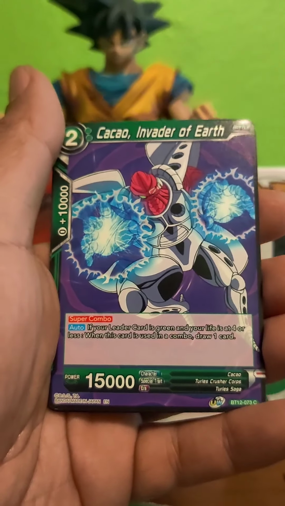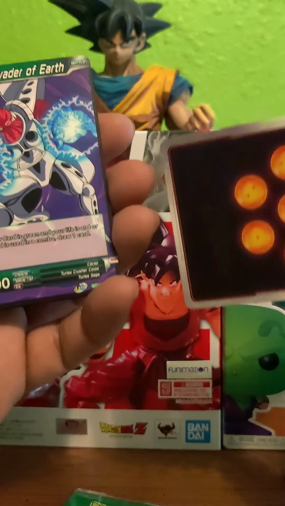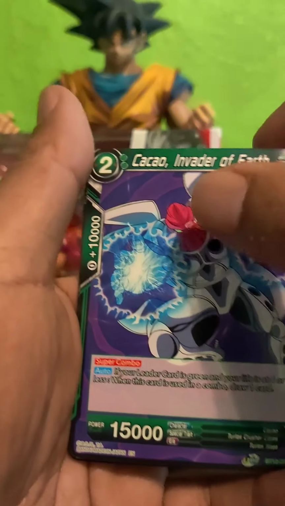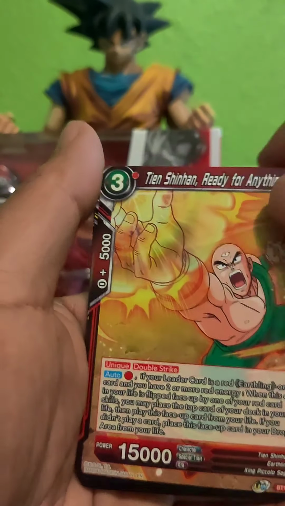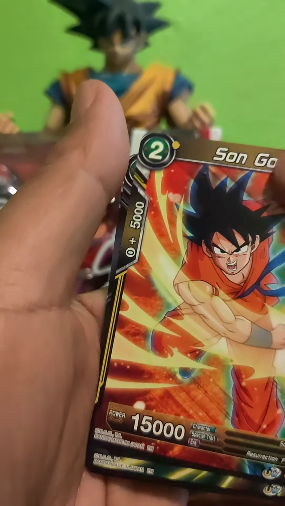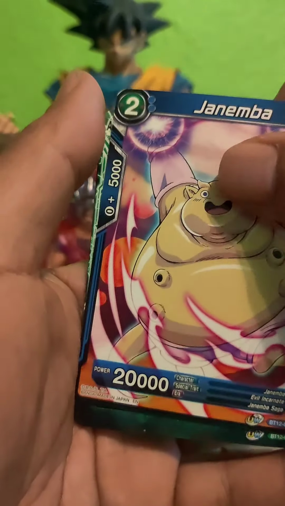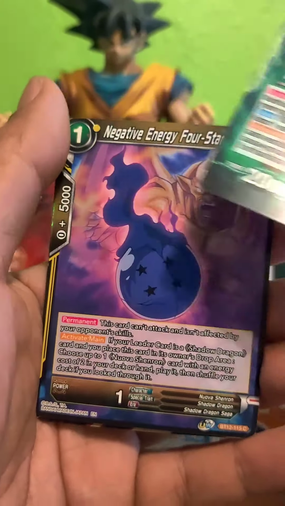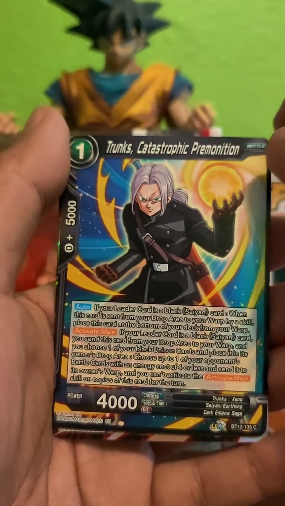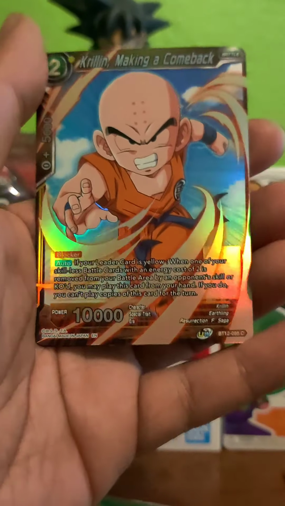Majin Buu, Majin Buu. There you go. That's a double-sided card. Sorry about that. It's not. It's regular. Gakoa, Coconut Tree. Third Eye Man. Son Goku. Son Gohan. Janimba. Lord Slug. Negative Energy. Trunks. Catastrophic Premonition. Krillin. Cool holo. Look at that.